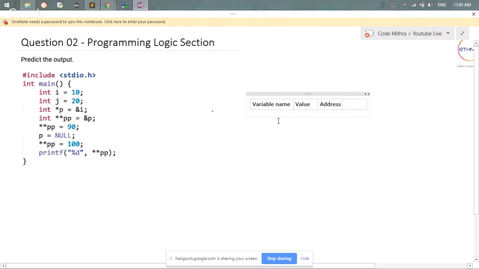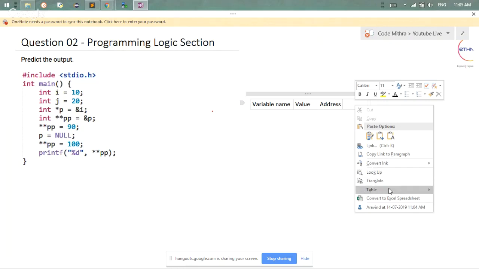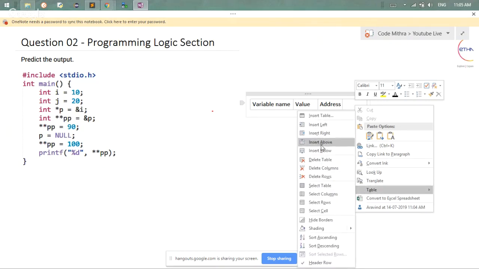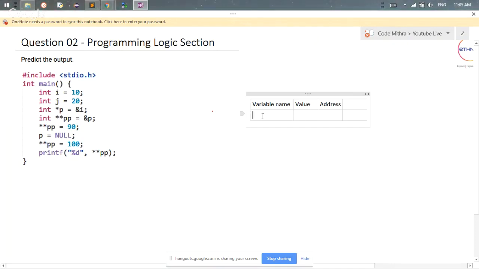Now here in my case, I have a variable i, with value 10. Let's assume that the address of i is 1000. It could be anything; I'm just assuming it is 1000. I have one more variable, j, whose value is 20, and let's assume that the address of variable j is somewhere around 2000. All these addresses are just assumed values. They can be anything, right?